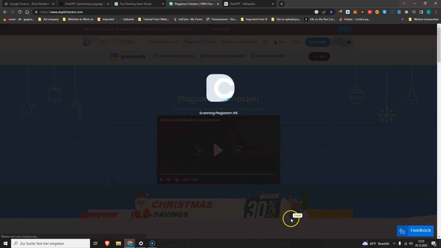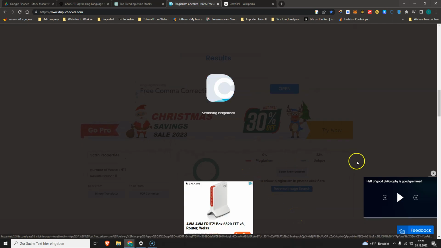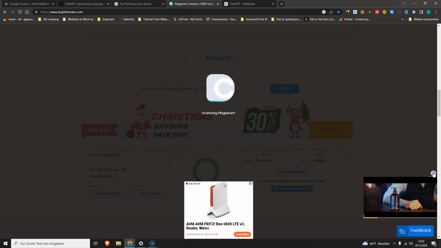Or if you don't want to post a similar article that you generated from the AI, you could also ask it to rewrite this article, and you're going to have more or less a brand new article from this website. So we just wait and see what it's going to give us after the checks have been made.